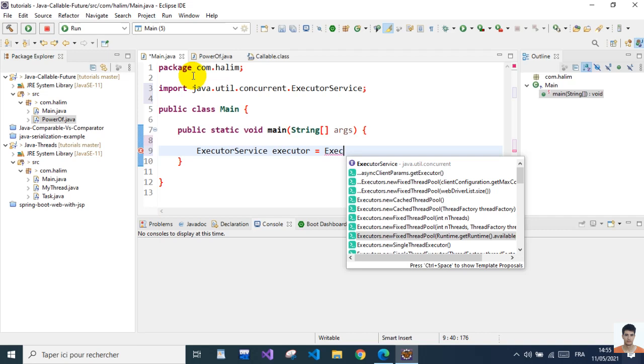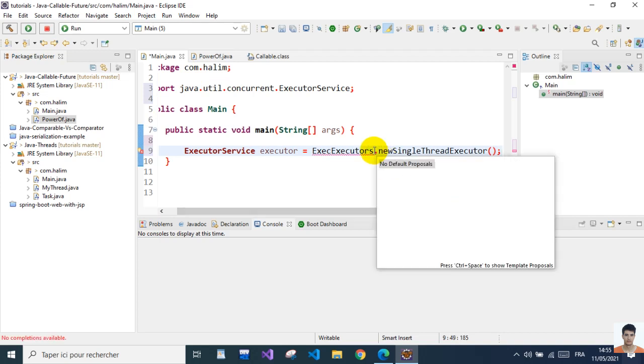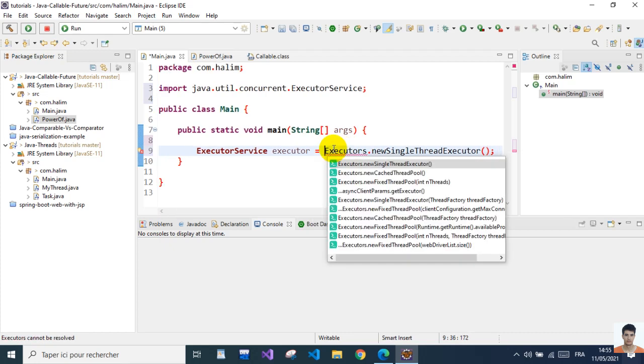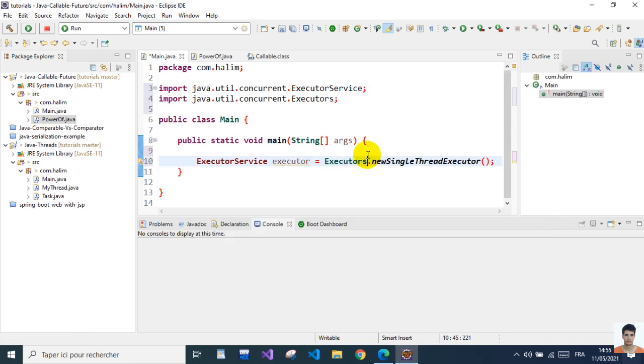We want newSingleThreadExecutor, because we want to execute just one thread. Let's import this. So we have a thread executor here.